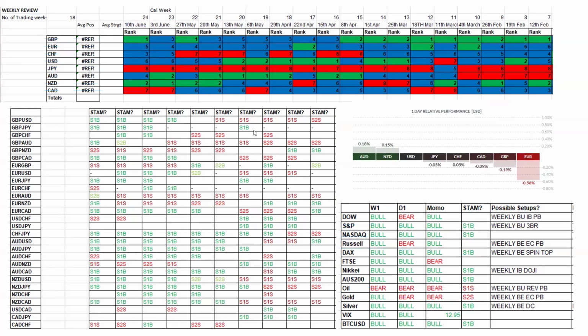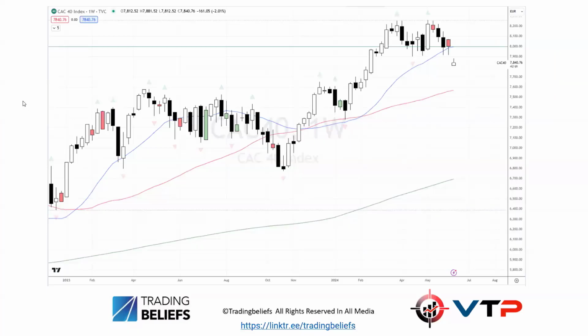All right, so let's have a look at a couple of charts of interest. The reason I put these in is because I don't consider myself a fundamental specialist, and I don't necessarily consider myself an equity specialist, but we traders all like to look at an interesting chart. We can all learn something from there. This is the CAC 40, the French index. It's a weekly chart.